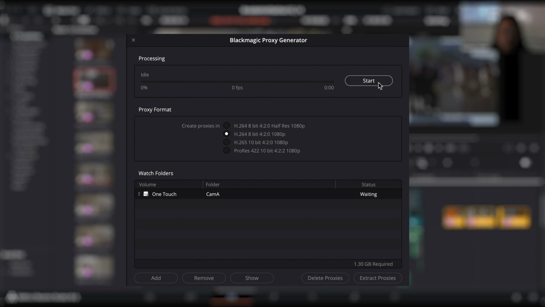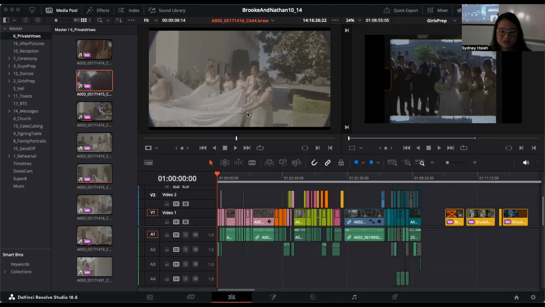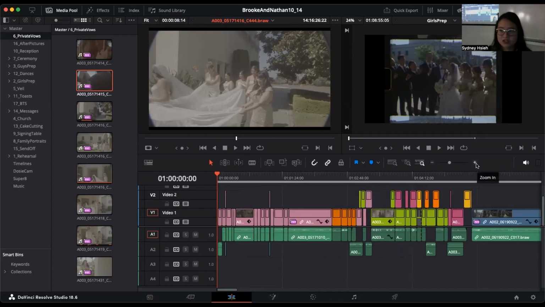You select them and you see I have a proxy here. And then you just open it, and after you choose it, you just start. And it just makes it for you. You can queue up several different folders, so you only need to press start and you can leave, and it'll be generating proxies for you behind the scenes. So with that, let's look at the rest of this page.